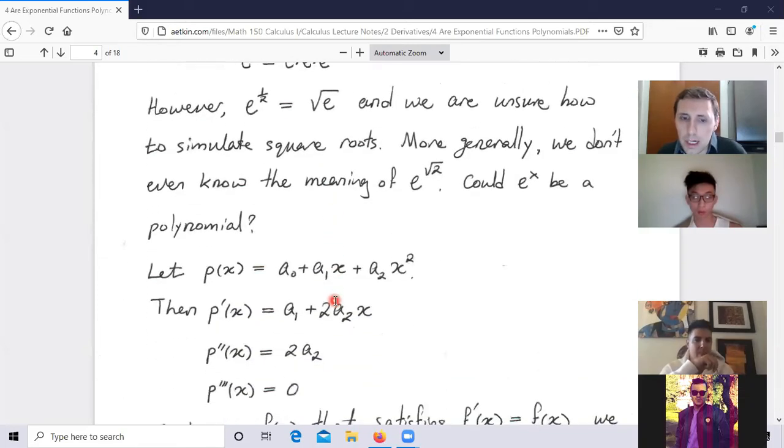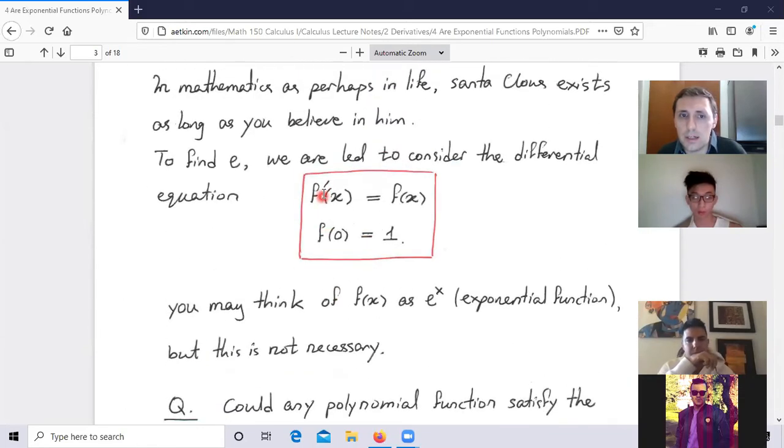Guys, do you understand what I mean by abstract, right? When we say the derivative of a function equals itself, you think e to the x. But we are asking this question in general. Can I find all functions whose derivative is equal to themselves? And at zero, it's equal to one. That already eliminates the second line, eliminates zero. The derivative of zero is zero. So if you take the derivative of zero, it's not changed, but that's a trivial function in a sense, right? The derivative of zero is always zero. So if the function is identically zero, it's not changed by derivatives. But this condition here will prevent the function from being the zero function.